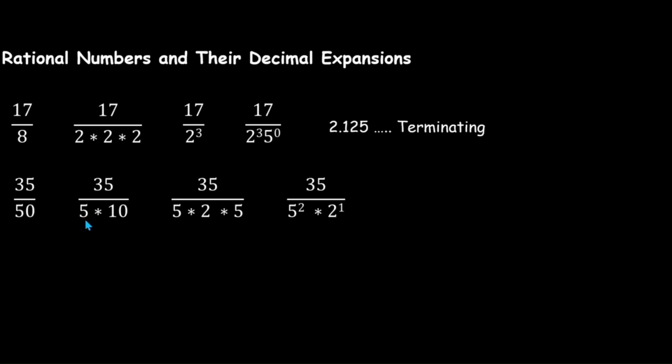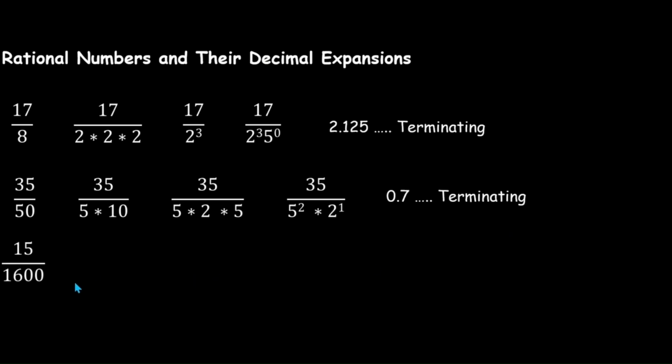Of course, the moment we see 5 and 10 itself, we can conclude, because 5 alone can divide, and 10 we know anyway can divide and make the decimal expansion terminate. This is just to show in the standard form. And if we actually divide 35 by 50, then we get 0.7 and the division ends there as the remainder becomes 0 and the division stops. So 35 by 50 is a terminating decimal expansion.